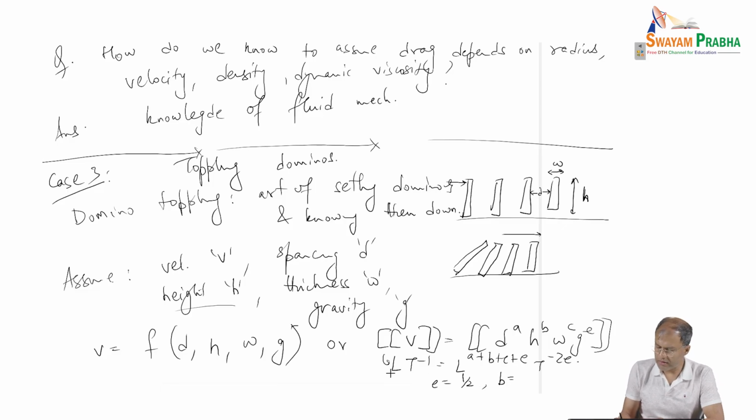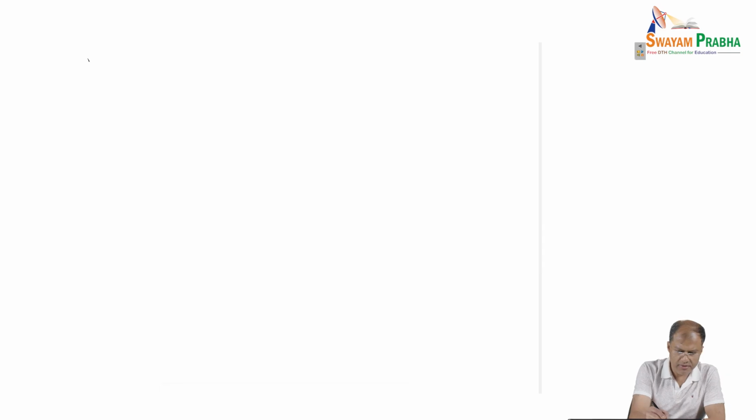Notice that we can only set up two equations, one for the power of L, one for the power of T, but we have four unknowns. So of course we will have two dimensionless groups, pi 1 and pi 2. So we expect that b is 1/2 minus a minus c, and that is all we can find. Now the velocity v is alpha times d to the a, h to the 1/2 minus a minus c, and w to the c times g to the 1/2.